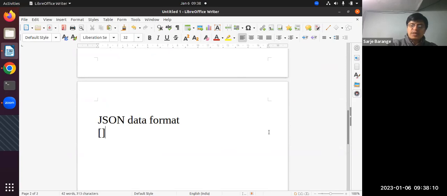Then the same data will be given in this way. A JSON array will be created, and inside this there may be JSON objects. So you can provide the data in this way. Roll number 1, 2, 3. Name, Ram.